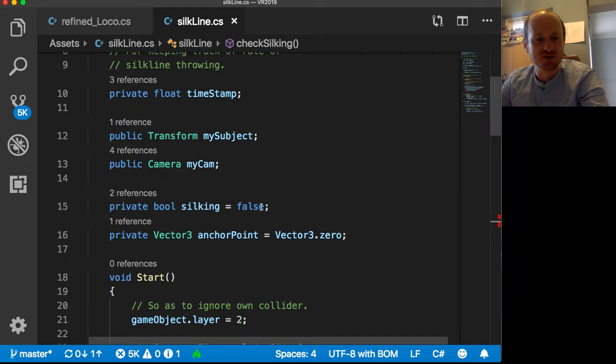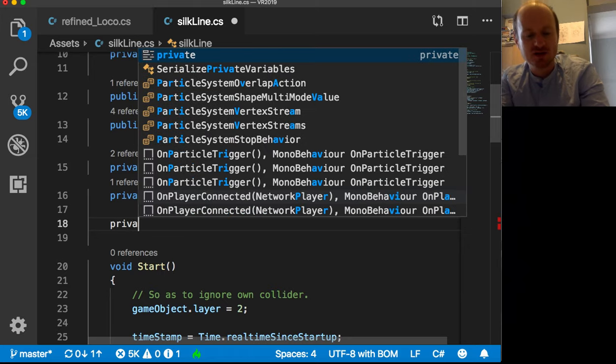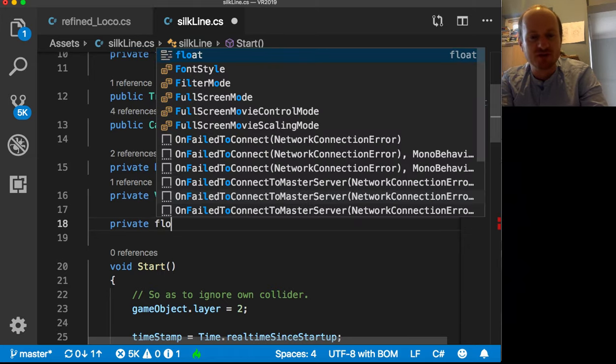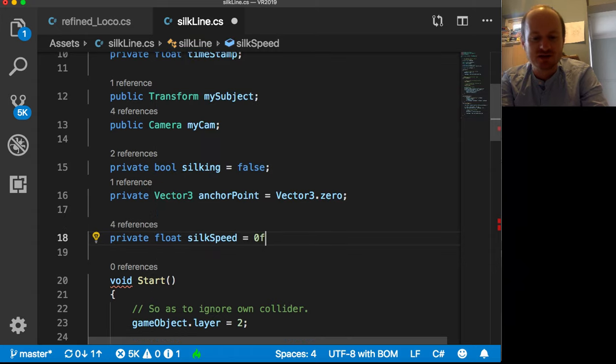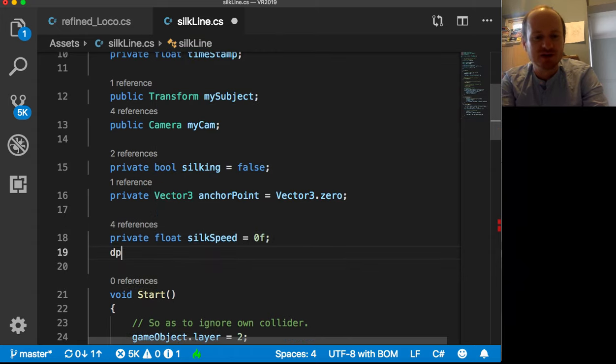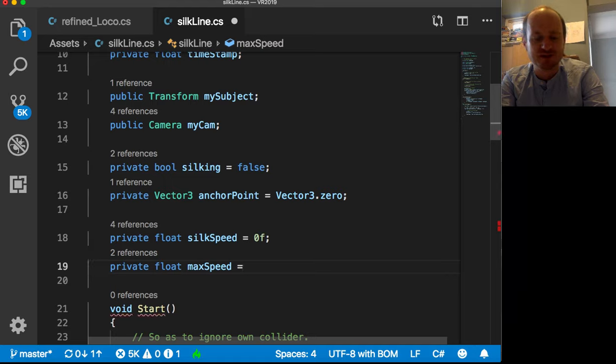It's a nice easy job to get started. So we want private float, I think all of these are going to be float, silk speed, that's going to start off as 0, then we want private float max speed, I have no idea what this is going to be, let's just put 1 for now.